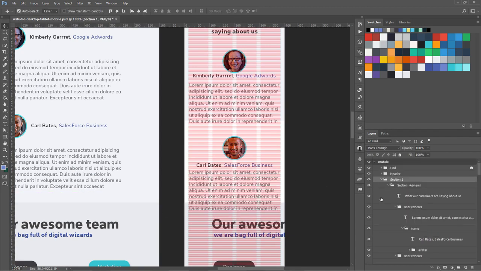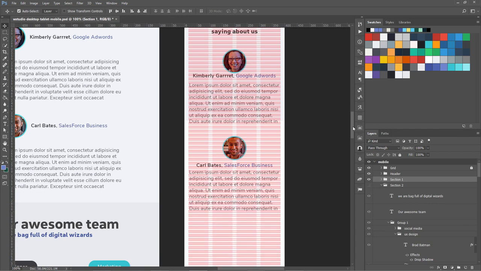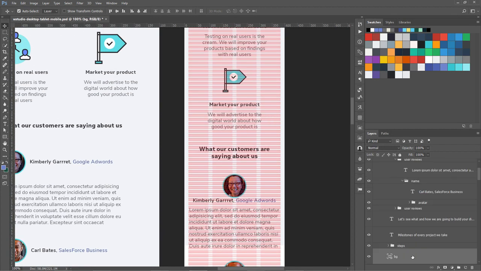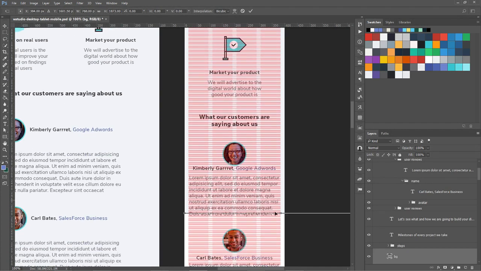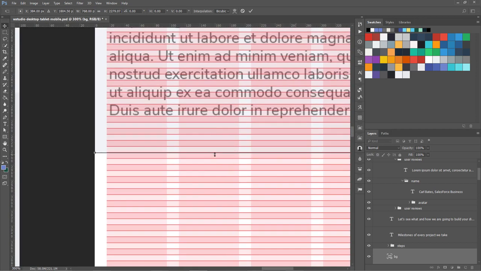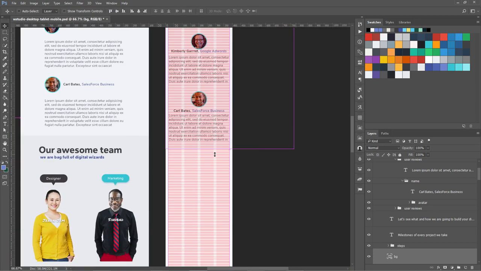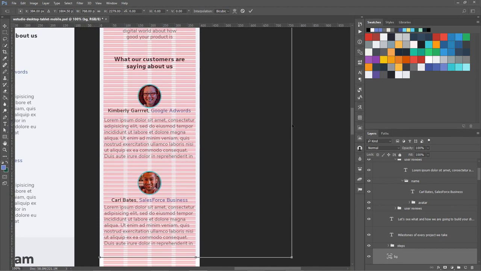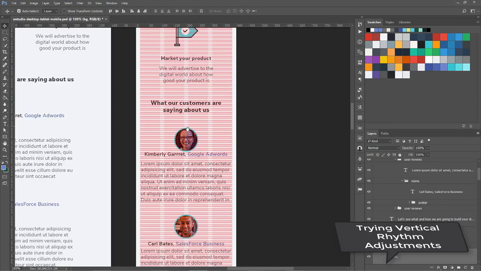Now we are going to set the vertical height for that, vertical rhythm. For that we are going to hide this section 2, and we are going to use this one, and let's adjust its vertical rhythm. Before that we are also going to size its background, so I'm going to resize it like this. Okay, so here we have our background. We are also going to resize it to have the full width of our area over here, which is mobile.